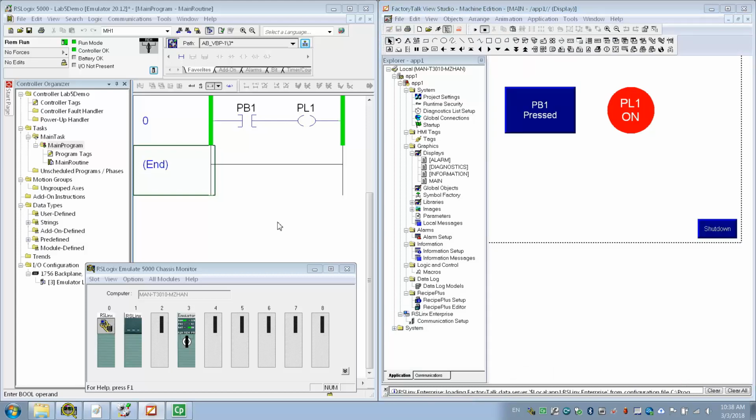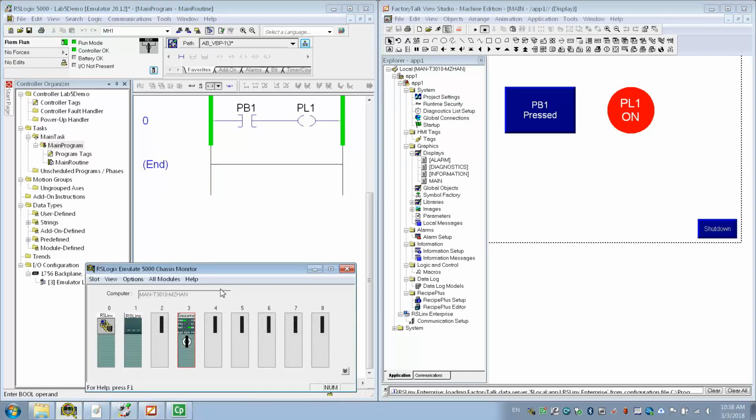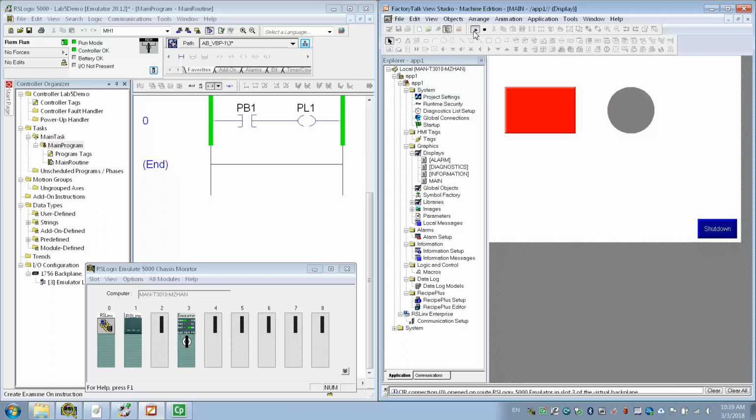Alright, so I'd like to see the emulator. So we have the PLC download to slot 3, the PLC controller, the emulator. So we have the HMI finished design. We design everything offline. So now once we switch to online mode, I can test my display right away. So test my display right here. It will probably need some time.